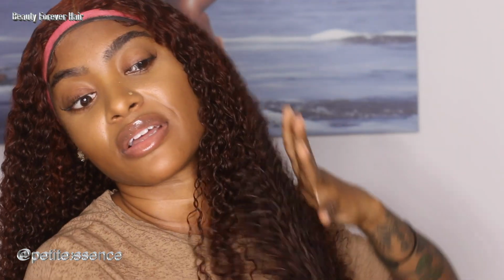Okay, so this is really full from the root to the tip of the wig, very full, and these curls very juicy. Now they're very tight, and when you're dealing with tighter curly textures, you need to really make sure you maintain them. You see that? Okay, so that's definitely me. So I need to fix that.